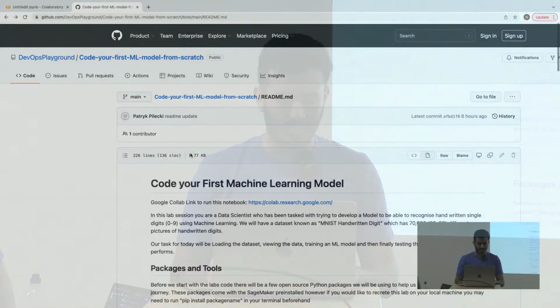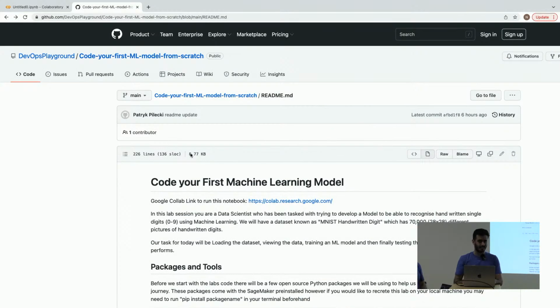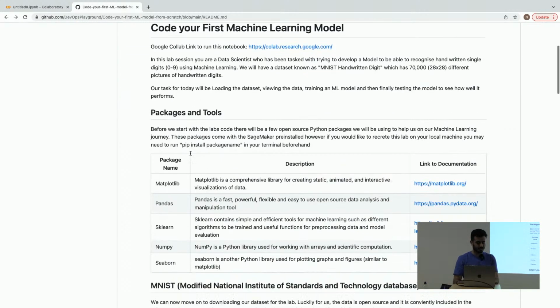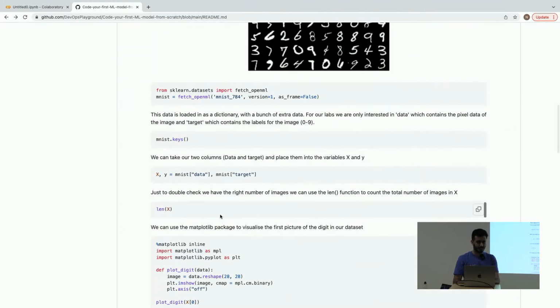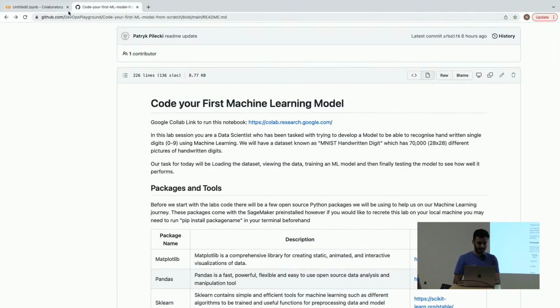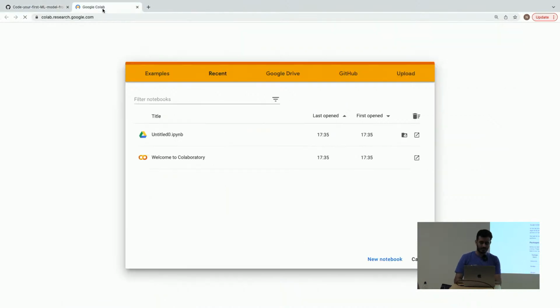Okay, so everyone should have the README that's been sent out. Essentially, I'll be walking through this notebook, an example of the entire data science process. Like Sammy said before, it's loading in the data, visualizing it, training a model, and then testing the model at the end of it. We'll be using a tool called Google Colab. I've given the link in the README, so if you open that in a new tab, I will show you how that works.